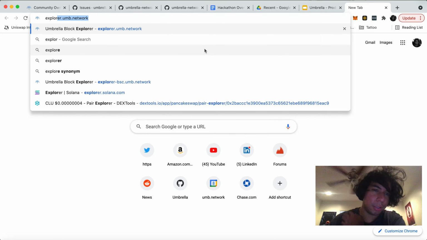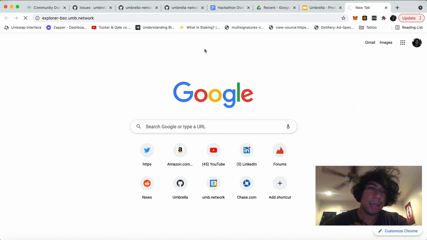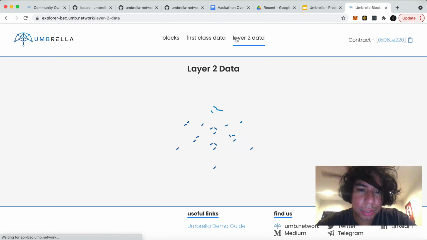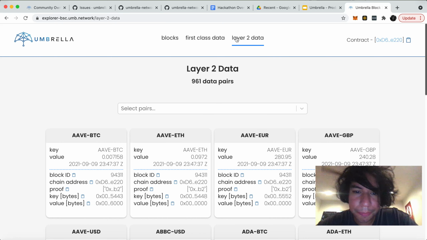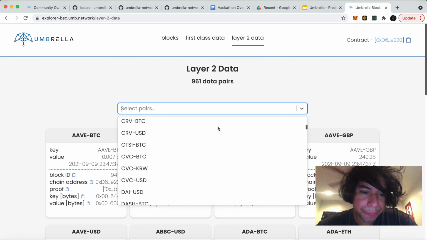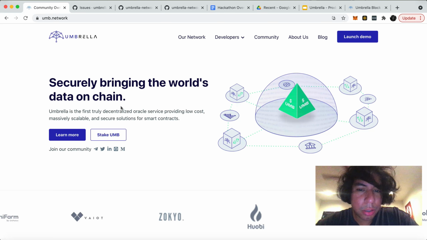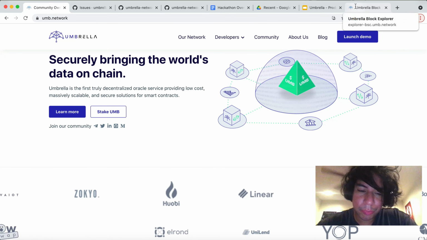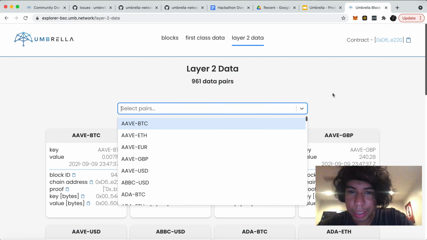Here you can see our Binance block explorer, and all you have to do is click on layer 2 data, and that's going to show you all the different data points that Umbrella provides. As you may have seen me mention, we have two types of data: layer 1 data, which we call first class data, and layer 2 data.